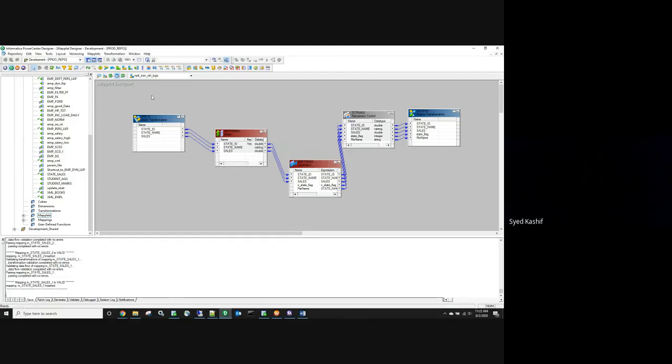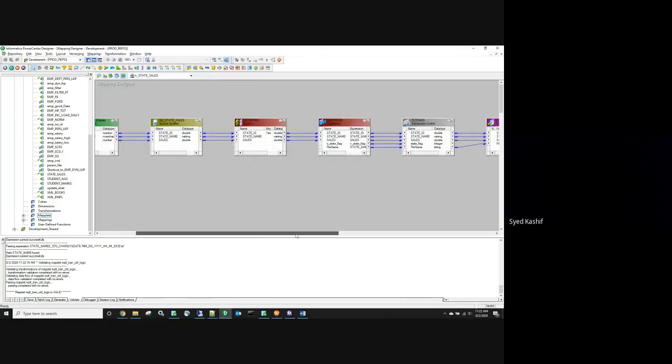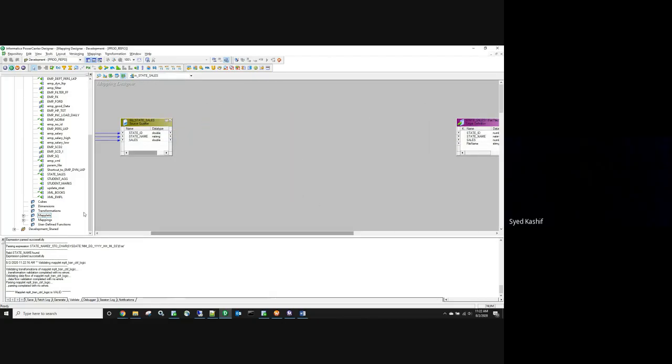Control S. Okay, now a brand new maplet got created. Maplet is valid. Now you can go here and get rid of this, and then you can drag and drop your maplet here.